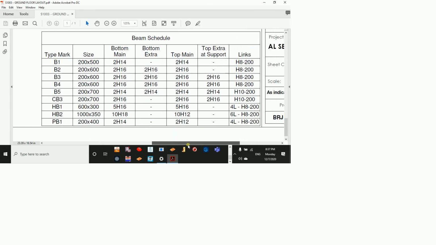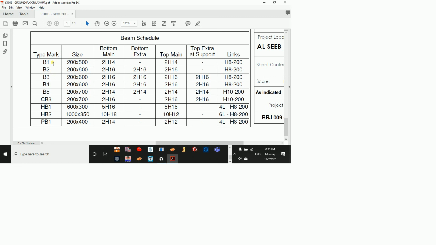And once again, if you see all the beams, see here B1, B2, B3, B4, B5. These are regular beams. BB1 is the length beam. HB1 is representing hidden beam, and then we have a cantilever beam. Now you can see in most of the cases for regular beams, not hidden, of course, we are having 200. We don't want our beam to go outside of the wall as well. So try to keep that in your mind, limiting the width to 200. Only if it's required, I'll go further.